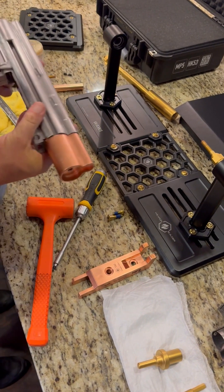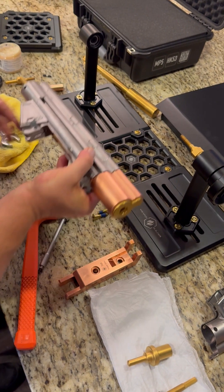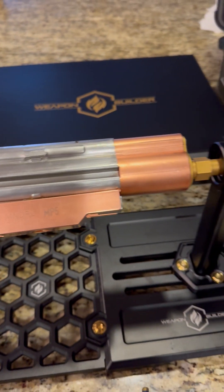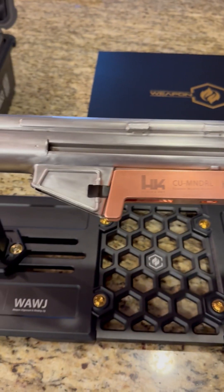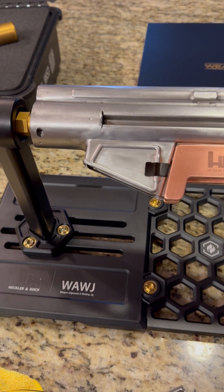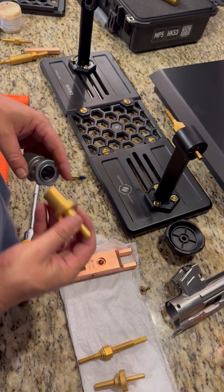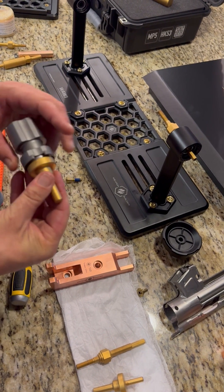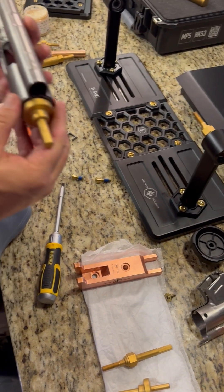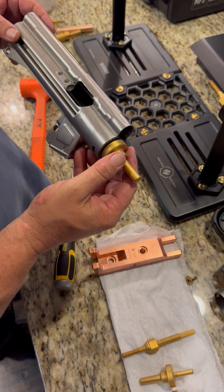Go ahead and place the alternate insert in. Here it is all set up for welding in the front trunnion — it's going to be completely parallel with your bolt carrier rails. This spindle is designed to go in and support the front of the trunnion when it's actually welded into the receiver. So if you have it welded in already and you still need to support the weapon for further work, it's easy for it to support the front end of the weapon.